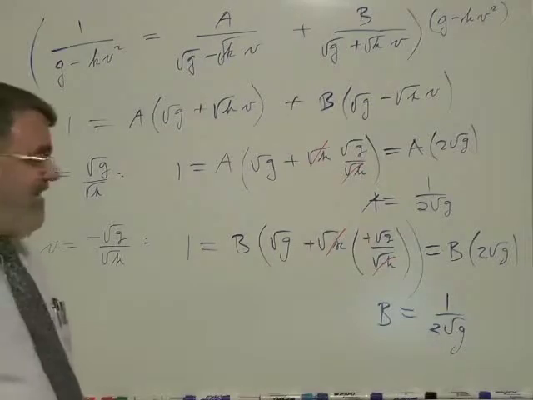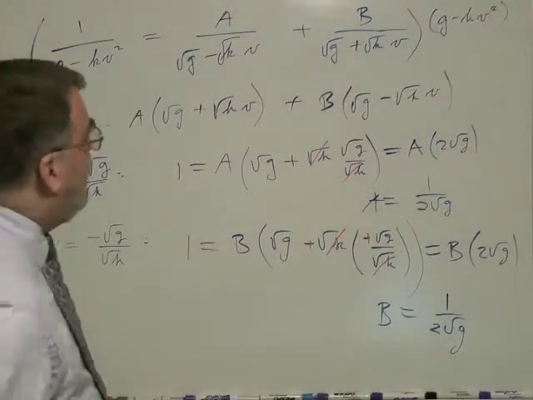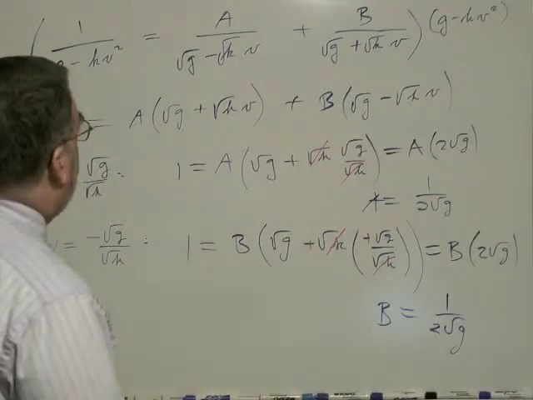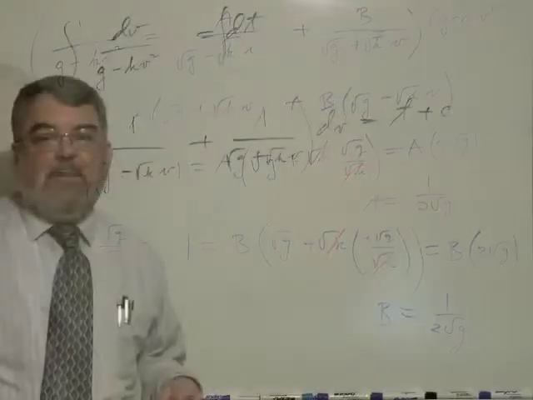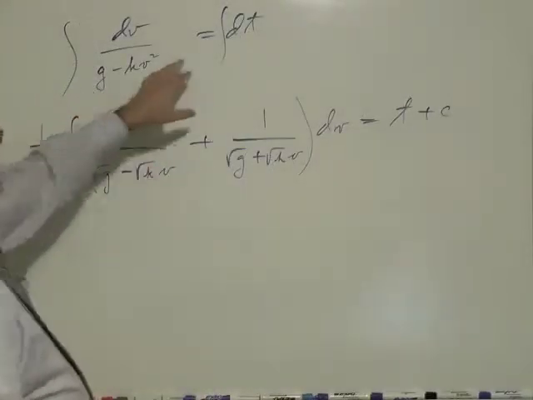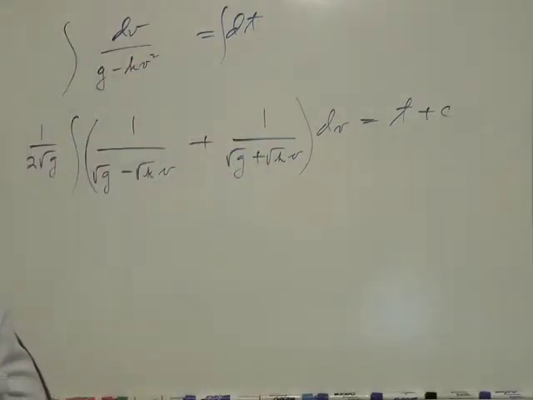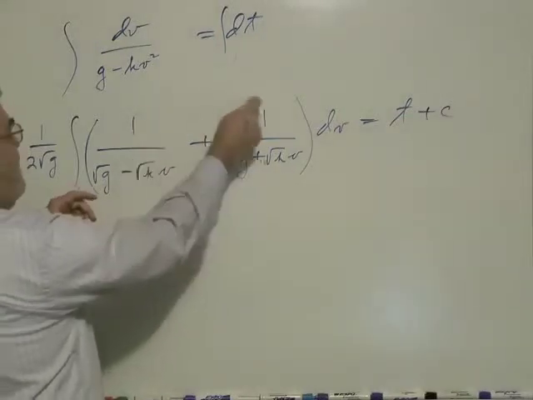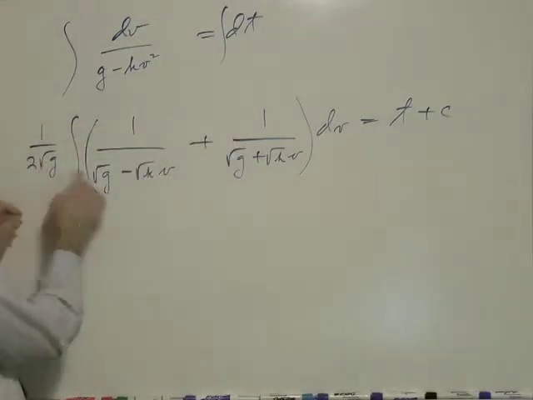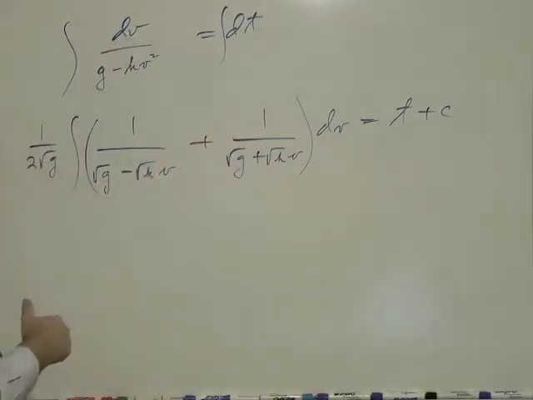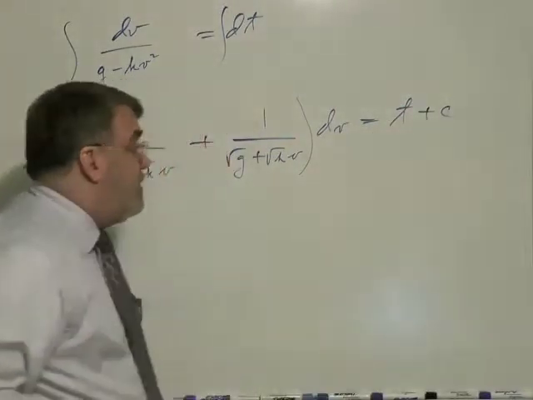Alright, got all that down? Let's now go back to the integral, which I had down here a minute ago, and we'll go ahead and plug all this stuff in and finish that integration. So this was our original integration, which I had down here earlier, and then we split this up into partial fractions, and the two constants were 1 over 2 square roots of g. So I factored out these constants, split up this fraction, and here's our integral. And then of course on the right side we integrate dt, we get t plus a constant.